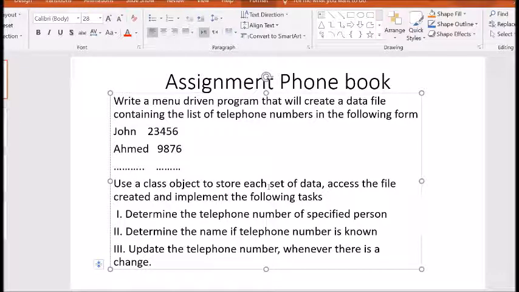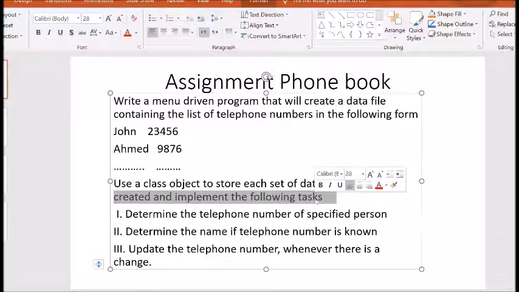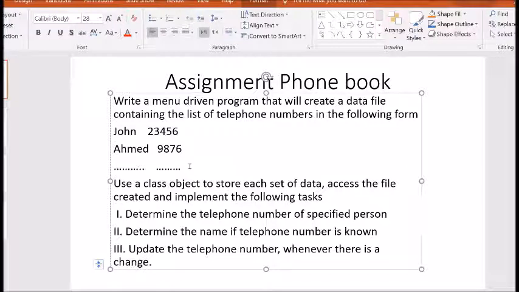So we have to maintain this record in a class object and access the file created and implement the following tasks. Basically we have to maintain all these records in a file, and implement certain operations on the file so that we can perform the following operations.